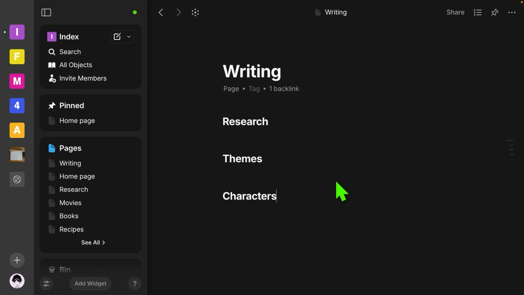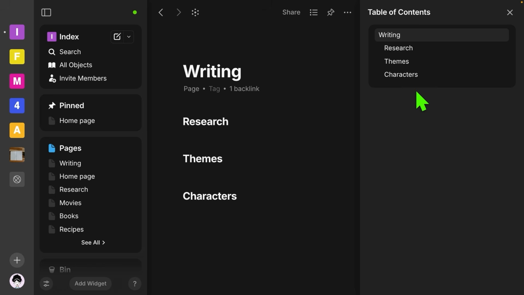So now that I have these, what you'll see now is over on the right side, we actually have a pop-up table of contents. And this will show up when you use those text styles heading and subheading. So I really like that. You can also open it in a sidebar so that it's here when you're writing.